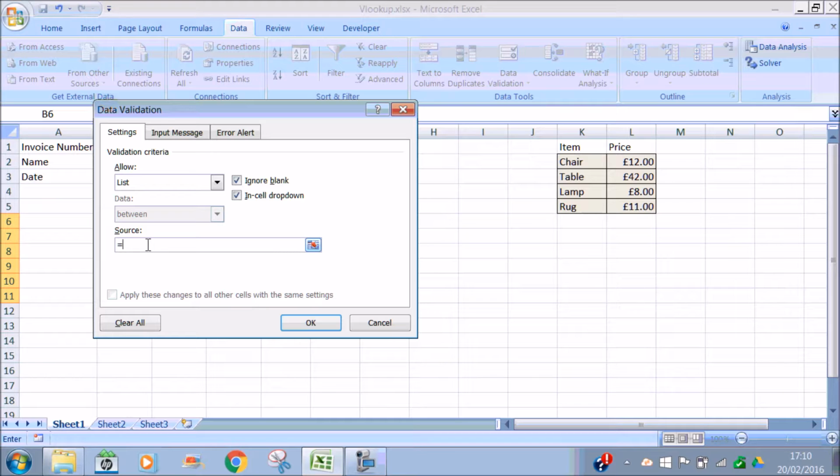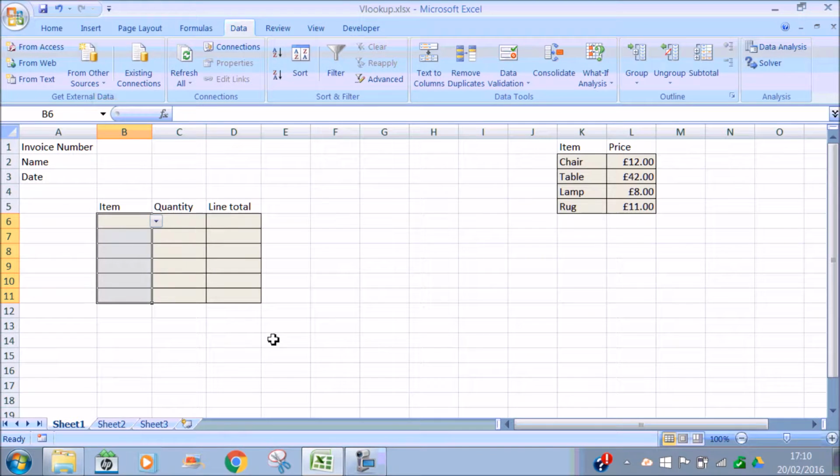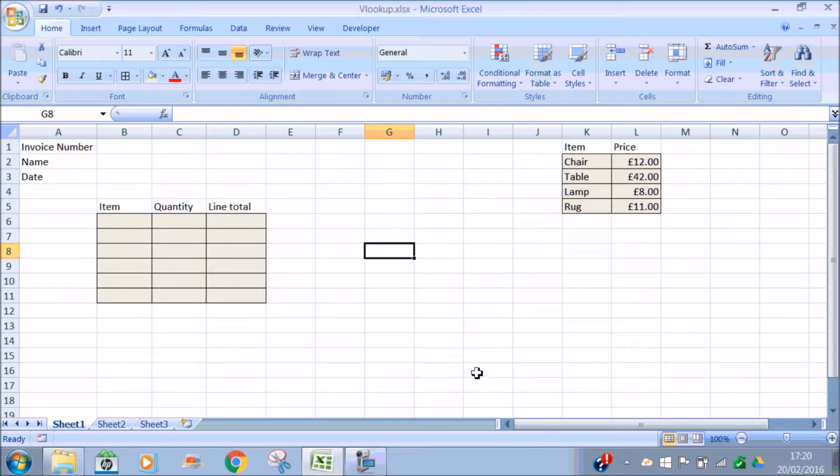Here we write the name of our list, which is item. And now you can see that as you select each cell, the list appears. Format the line total column as currency, and now put in some data. We choose table and a quantity of 3.